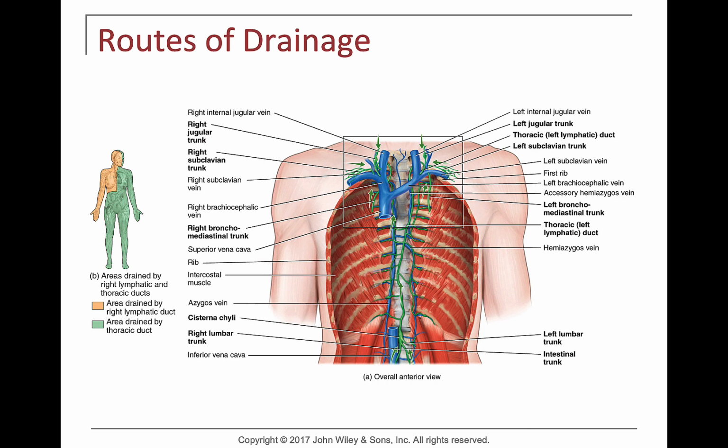So all of the lymphatic trunks drain into one of two ducts. The thoracic duct, also known as the left lymphatic duct, and the area there in flesh color, which is the upper right-hand side of the body above the diaphragm, head, neck, arm, torso, is the right lymphatic duct. So the area in the flesh color is the area where lymph is drained by the right lymphatic duct, and the green area is the area drained by the thoracic duct. So notice the thoracic duct drains far more lymph than the right lymphatic duct. Now, if we go over to the right side of the screen, notice that both the thoracic duct and the right lymphatic duct drain into the junctional regions between the jugular trunk and subclavian trunk, or the jugular vein and subclavian vein.